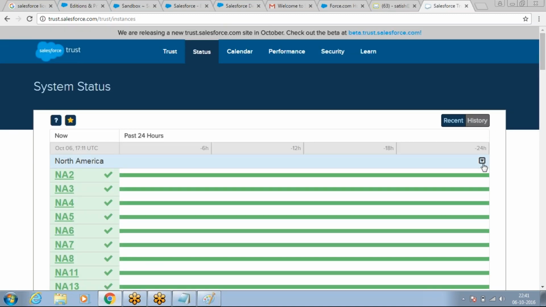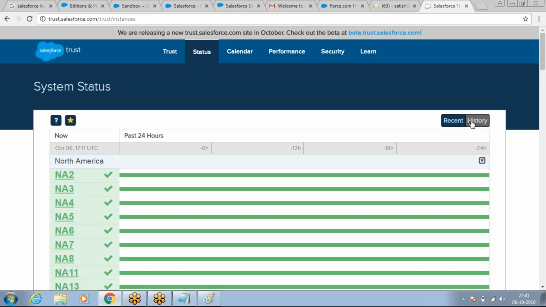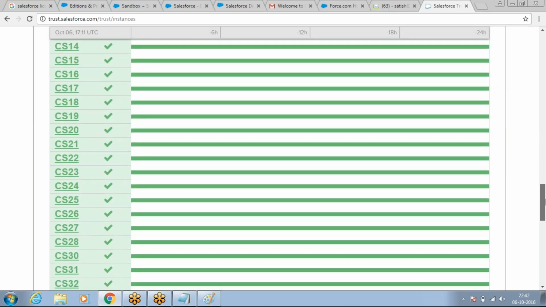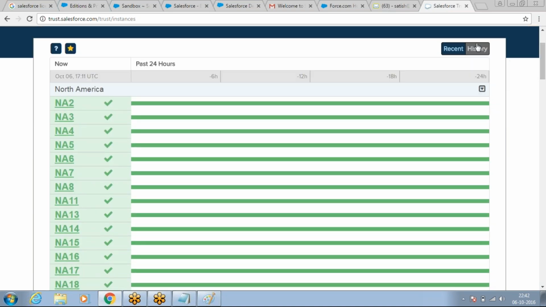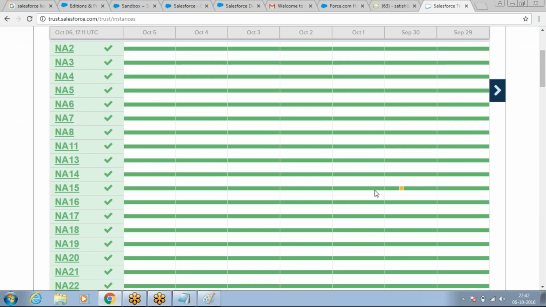You want to find out any issues related to your server? Now if you observe here, there are no issues on all your servers. Now if you observe this, on September 30th, on NA15, there is performance degradation.